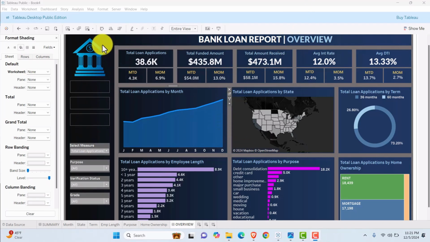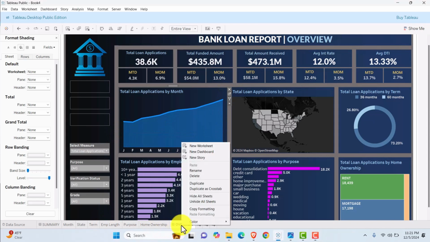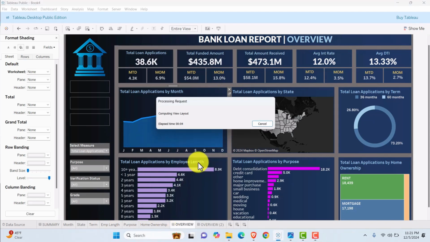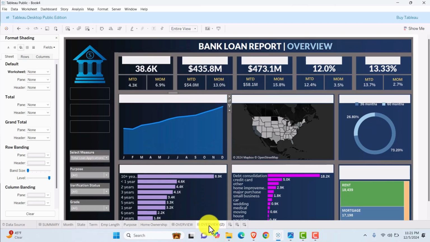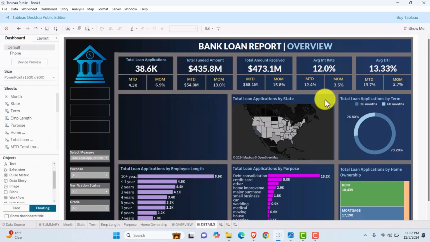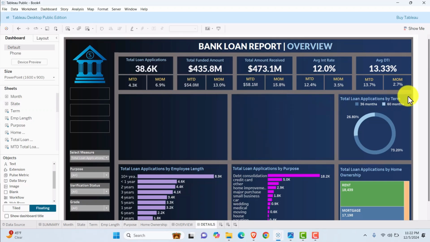So guys, we have reached the last part of our project, which is the last dashboard for the details. So let me do one thing. Let me remove all these things. First, let me just duplicate this thing. Okay, I have just duplicated it. So I will now call it details. Let me capitalize it. Okay. And now I'll remove these things because I don't need them for this dashboard.